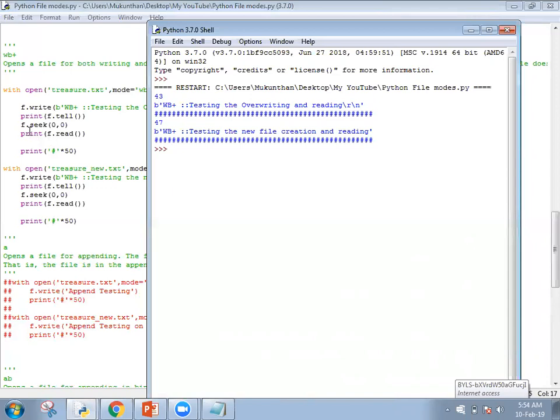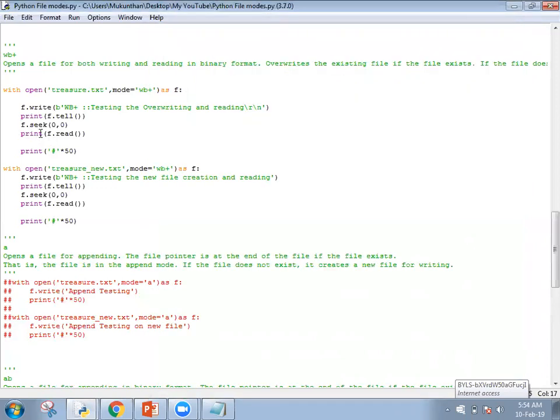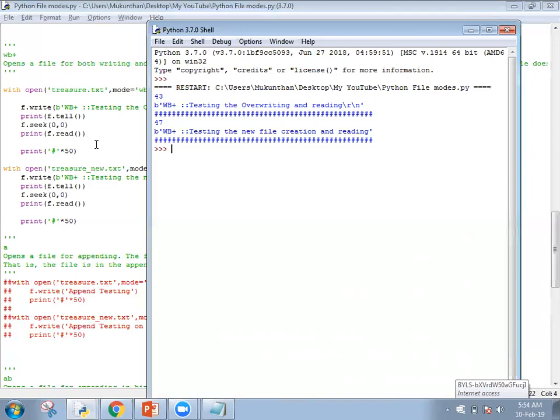Then after that, we are setting the position to starting by using the seek command. Then we are reading, so from the starting it will be reading, but it will read in the binary format because ours is binary format WB. So writing and reading all will be in the binary format. So W tells us we can write, and B tells us that whether writing or another option, it will be binary. Another option we have is the plus symbol, where writing is already there, so it will be reading. So we are reading in the binary format.